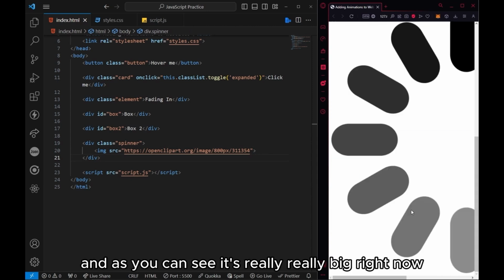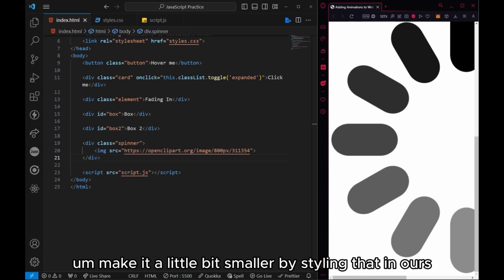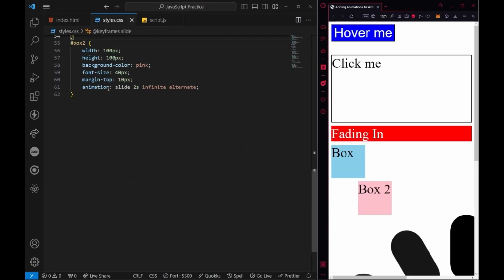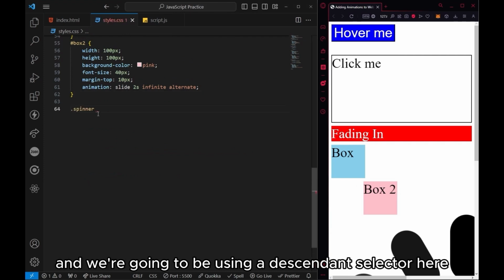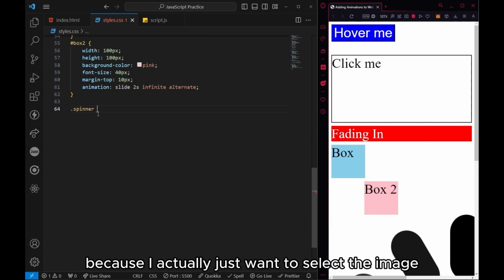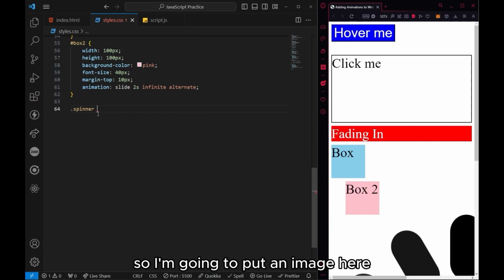And as you can see, it's really, really big right now. So we're actually going to make it a little bit smaller by styling that in my styles of CSS. And I'm going to select the spinner first. And we're going to be using a descendant selector here because I actually just want to select the image inside the spinner div. So I'm going to put an image here.